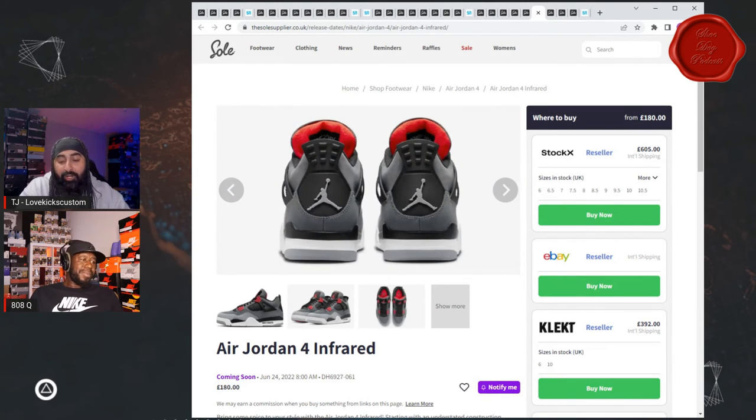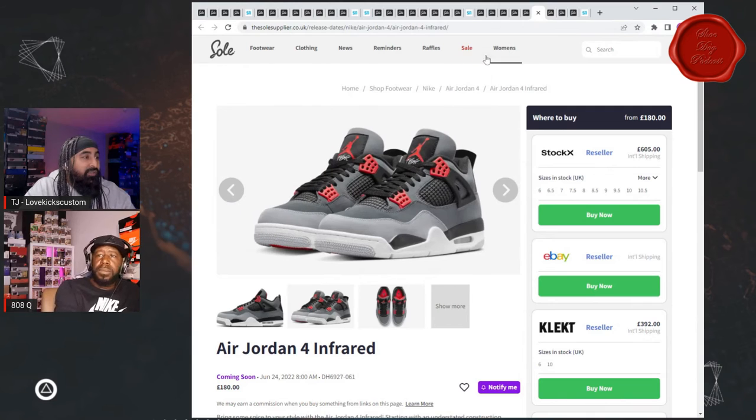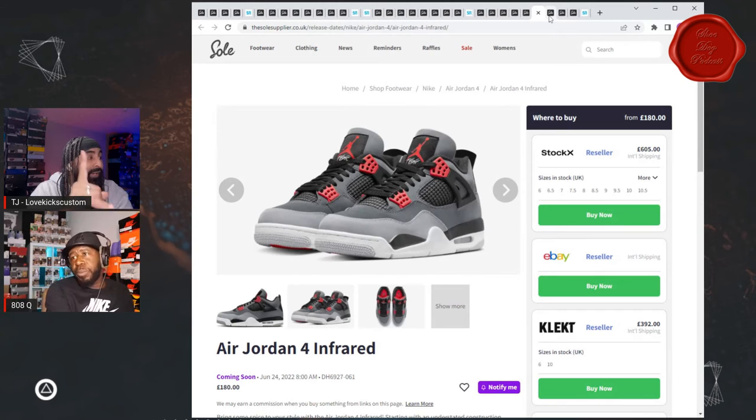I would probably be going for these even more than the military blacks, if I'm honest. To be honest, I just lost a bit more. I didn't pick them up. If it's meant to be, it will be. As for the military blacks, but I'm going in hard for these Infrared 4s. Definitely, bro. 100%. In my personal opinion, a way better sneaker than the military blacks. Yeah, for sure. We asked for those. But not better than the military blues.